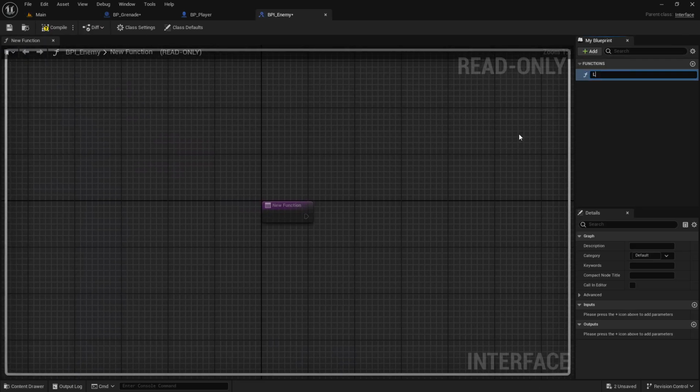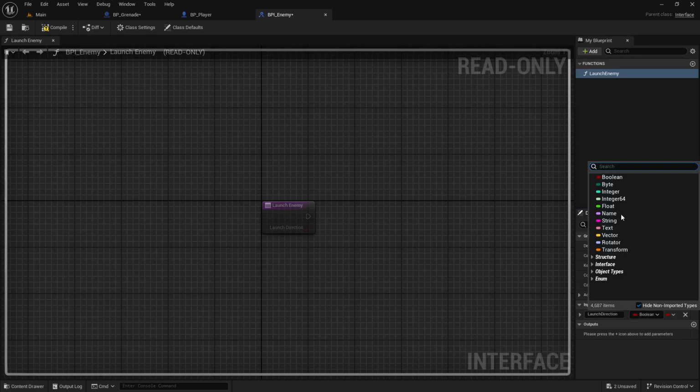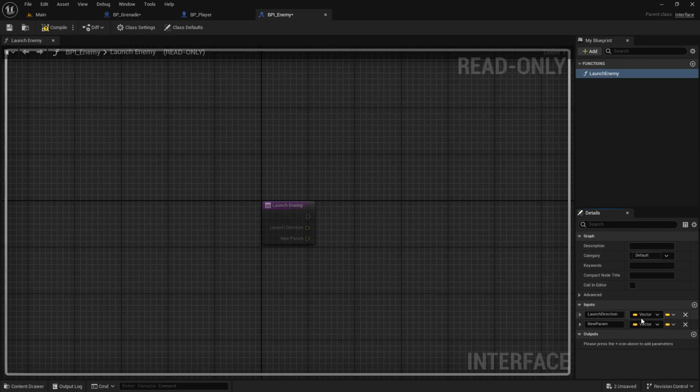And in here, we're just going to set it to be launch enemy. And for the input, we need a launch direction, which will be a vector, and then a launch force, which will be a float.